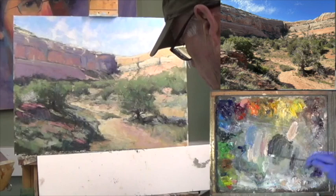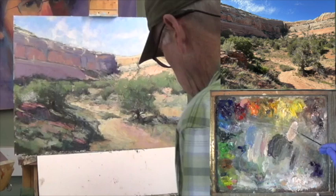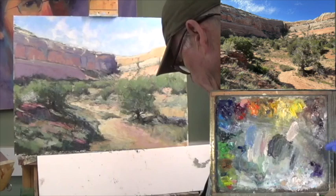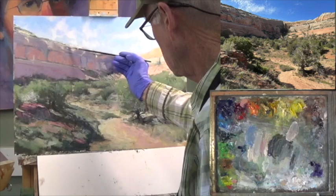Just going around and finding places to where light might be. And I know there's a lot of light up on top here, and some of it spilling over the edges in kind of a light gray.